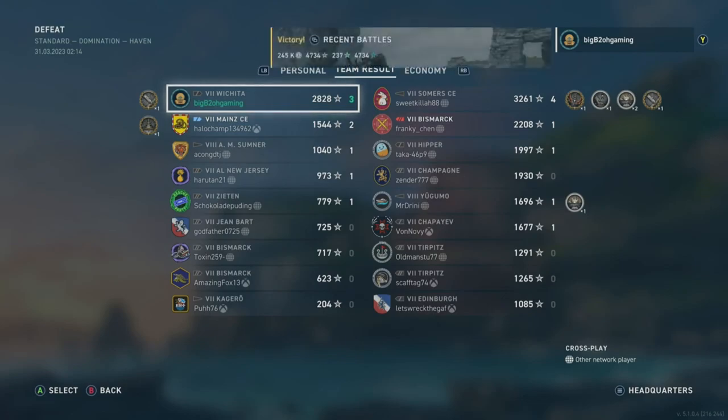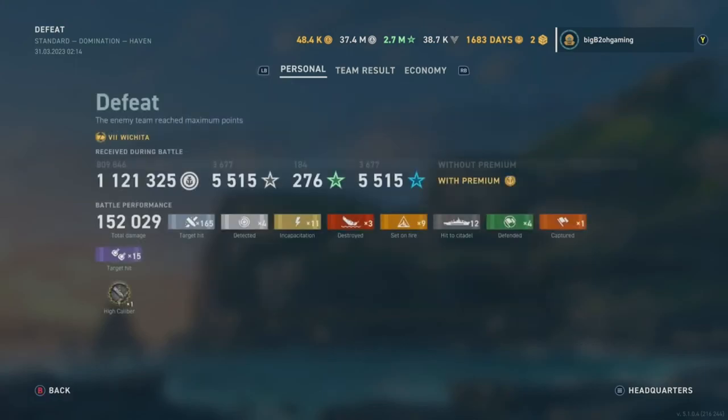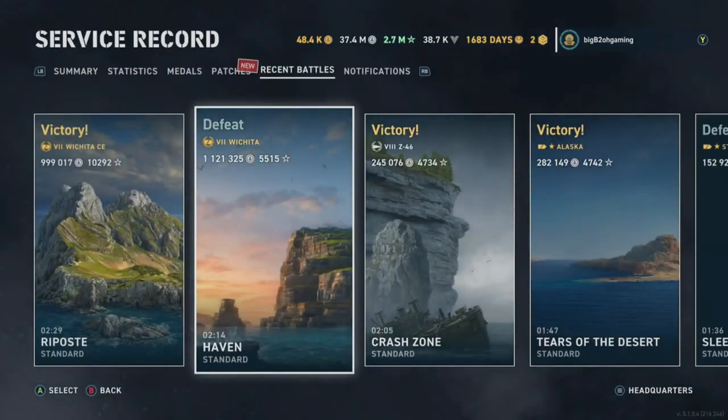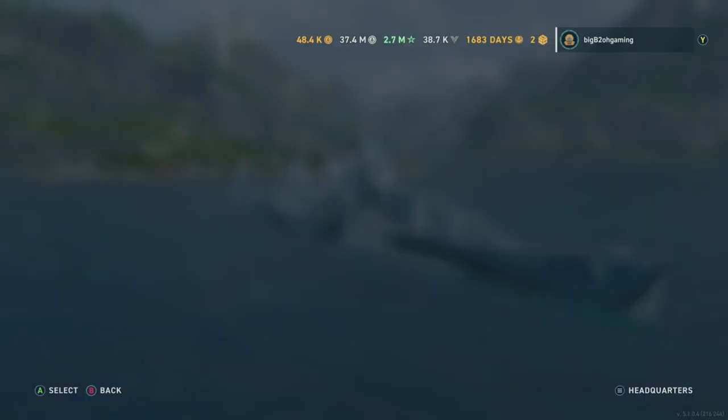Okay, so let's do some math real quick. So 2,800 times 0.5 plus 2,800. Oh, if this was a win, this would have been 4,200 base XP. That's so unfortunate. But clearly the nerfed version of Wichita, or clearly it's nerfed, even though this Wichita did better than the CE.